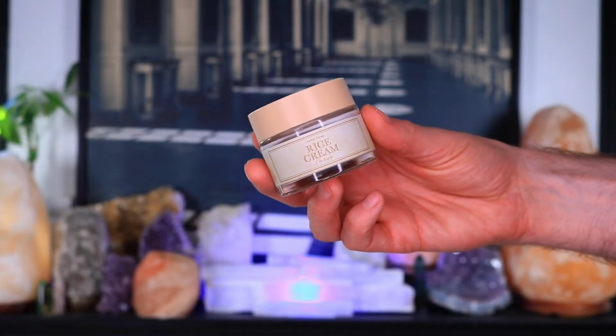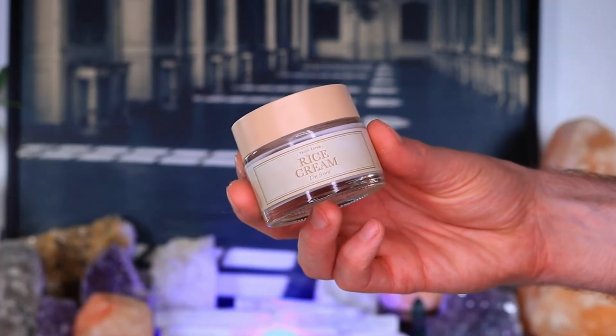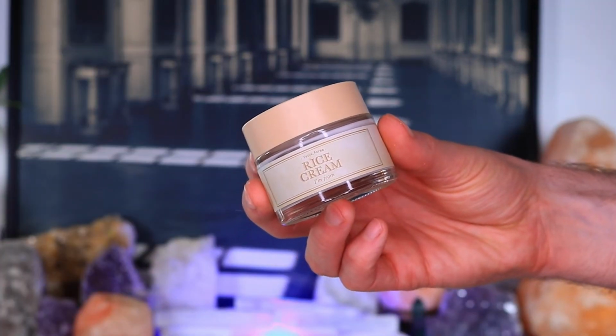Next up, we need to talk about moisturizers, and so many of you guys told me after seeing my review of the I'm From Rice skincare line that you were going to pick up this moisturizer, because honestly, I just feel like I loved it so much that that love just transpired right to you through the camera. This is the I'm From Rice Cream that retails for $30, contains 41% rice water as well as rice bran oil, which is very hydrating, let me tell you.